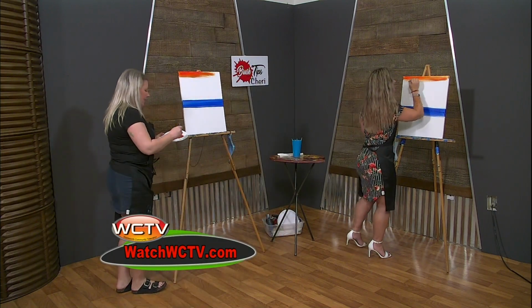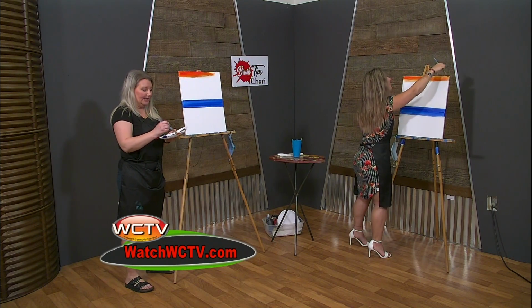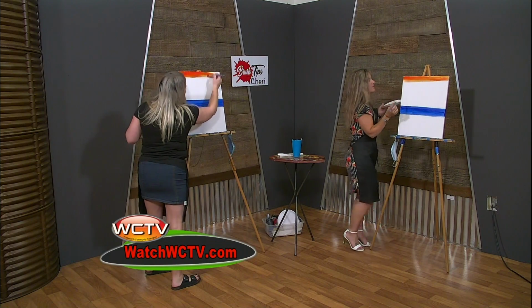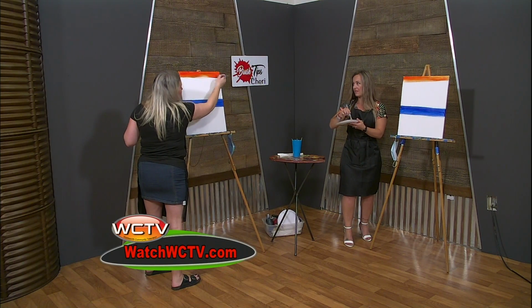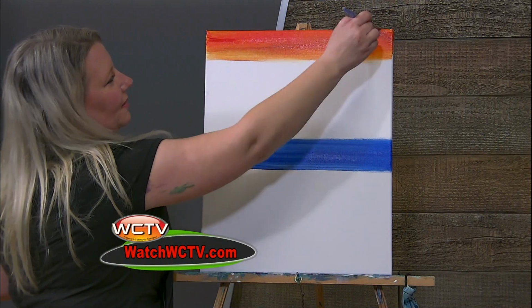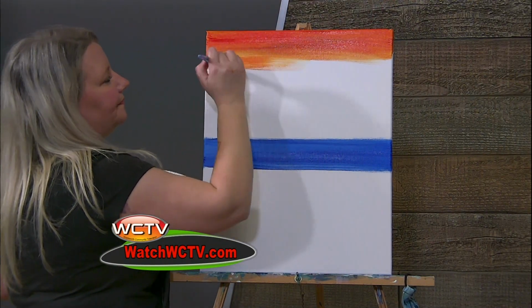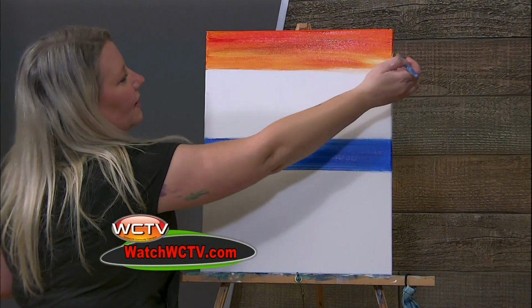Perfect. And with the summer months coming up and you painting, check the humidity level of your paint. Sometimes you have to wet it down. See how fast this is drying up? Yeah, it's super dry. All the humidity outside in the air, believe it or not, affects the humidity inside too, even if you have an air conditioner running. So you might have to add a little bit of water to your paint, and that's okay.